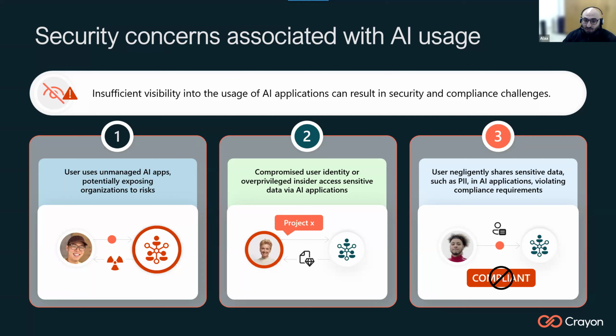There are three common data security incidents. The first one is a phishing attack. A user falls for a phishing email and their account gets compromised, leading to stolen and exposed sensitive data. The second one is insider threats. A malicious insider steals data for personal gain, like a departing employee taking intellectual property to their next job. The third is accidental exposure. Negligent users accidentally expose data in AI applications while working on confidential information.